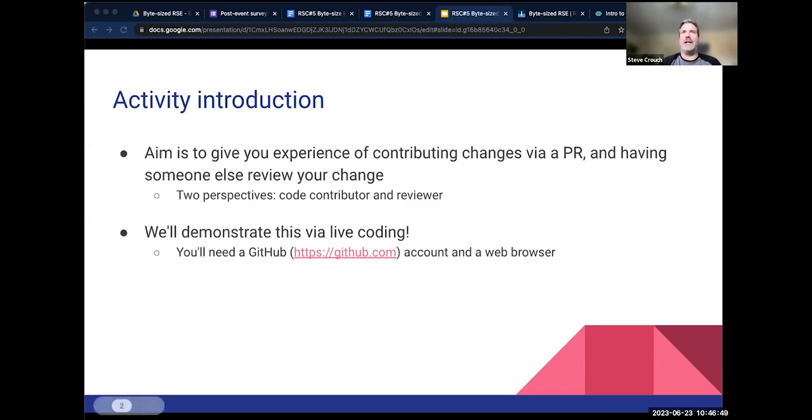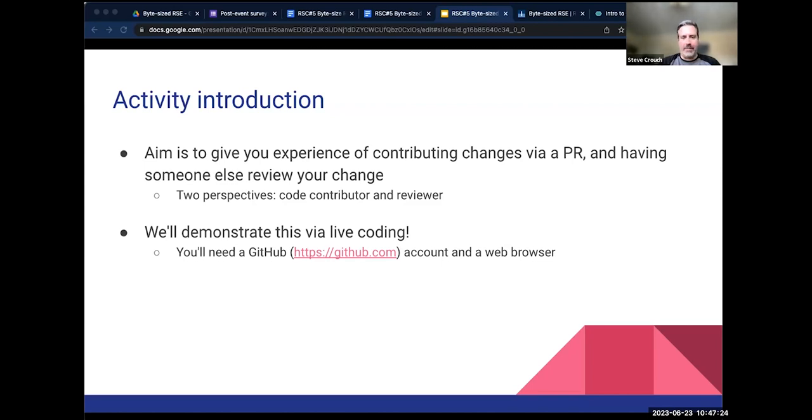So just as a quick check, I just wish to see how many people intend to participate in the live coding activity. If I could ask those that wish to do so to give me a green tick as a reaction, I could get an idea of the scale of the people that wish to be involved. Don't be shy to get involved, but of course don't feel you have to. So this will also function as a demonstration as well. Okay, so we have a few of you who wish to do this.